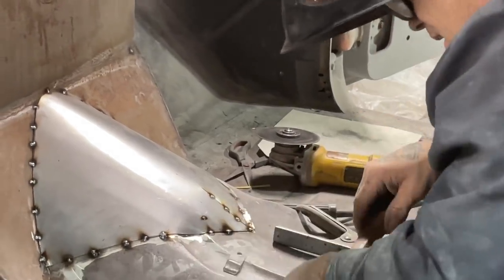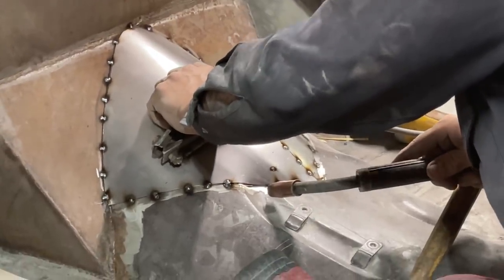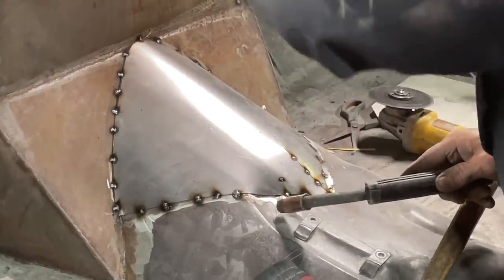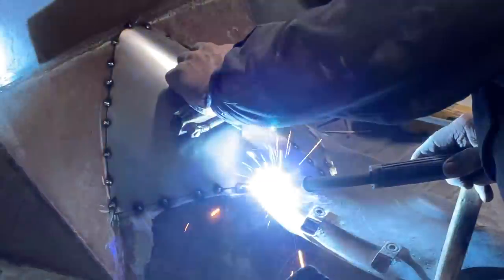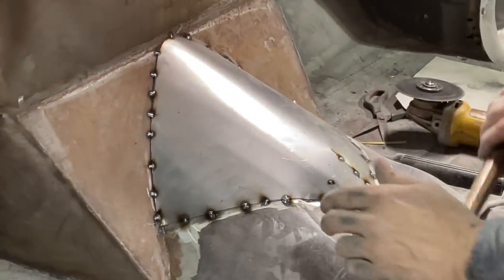Tack that little place right there, and then I'll hit it again with the hammer. That way it holds it down better. A little bit of heat there.